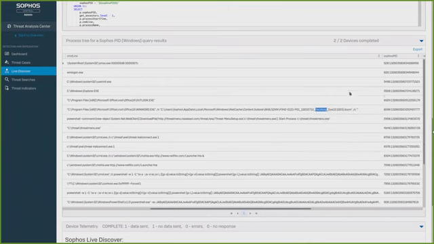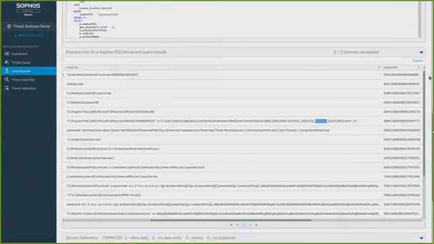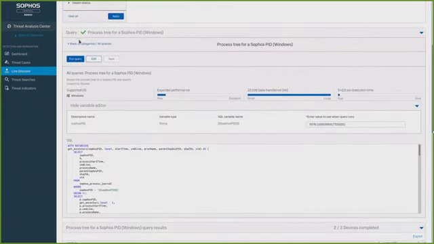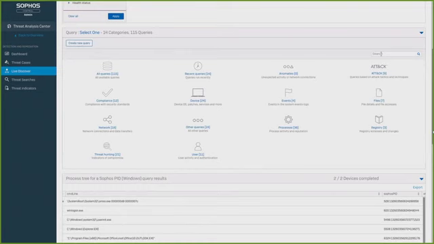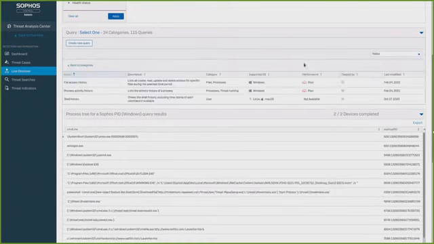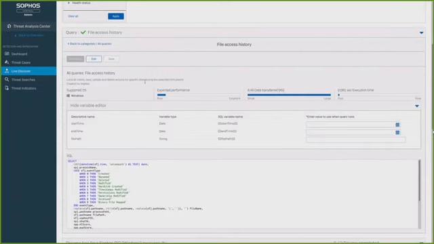So we're going to copy that. We're going to come back up to our list of queries, and we've got a built-in query called File Access History. One of the really nice things, which hopefully you've seen through some of the other sessions, is that we can use wildcards as we define these things.